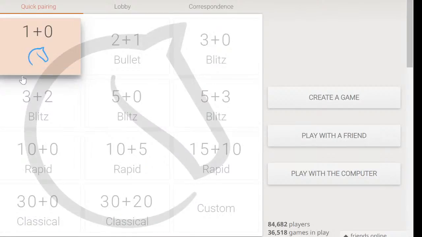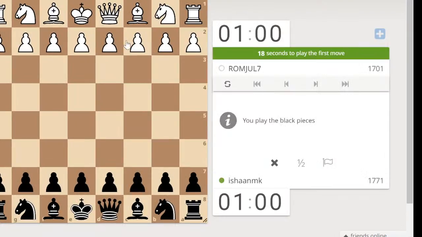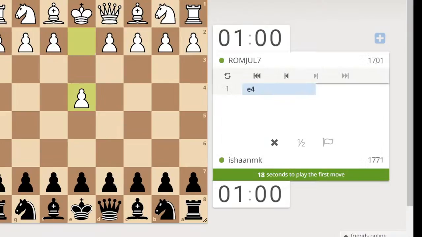So let's go and play a quick match. So let's go. Here we're playing 17-1.